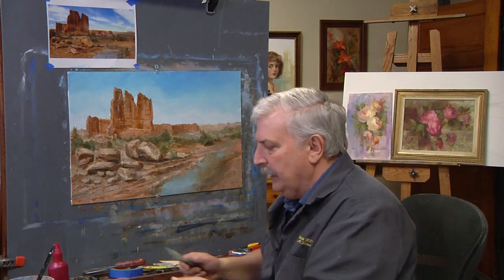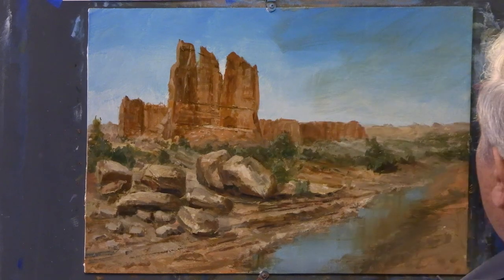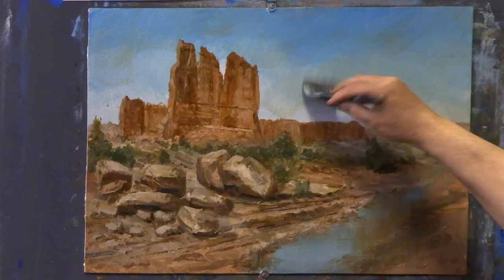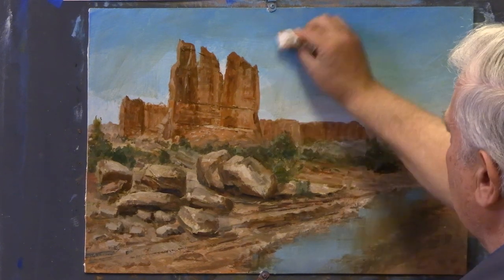But this, let me show you here. Let's take our big 2-inch brush. I have just a little bit of that dirty color in there, which I'm going to leave. See that little bit of dirty that I used when I pulled down some of the water? It picked up some of the other color. I'm just going to leave that here.